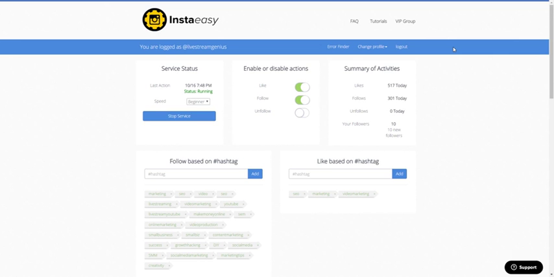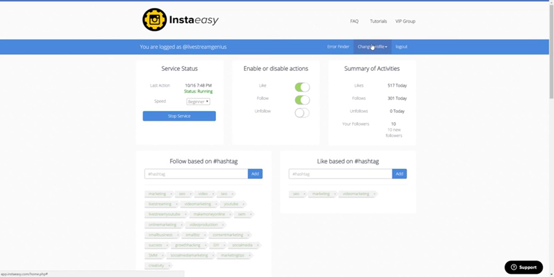So when I was approached about this tool, I was like, Instagram. I haven't really gotten into Instagram very much. I've known about it for a long time, but just really never got into it. I did a little bit of Pinterest in the past, but Instagram, I was like, well, let me give this a try. So I actually created a brand new profile yesterday, Livestream Genius right here, and I went in and added it into this tool, which was super simple.